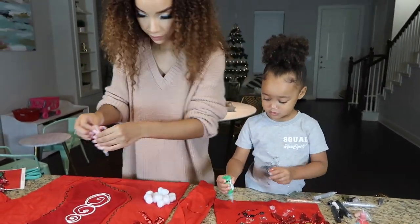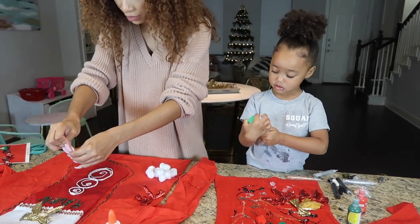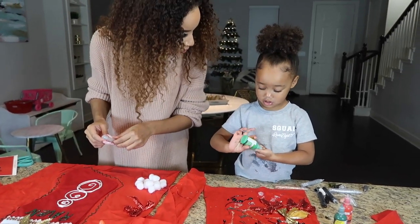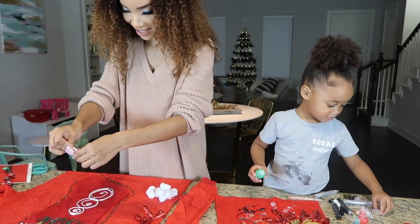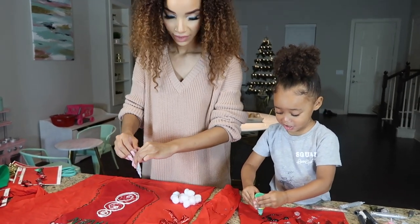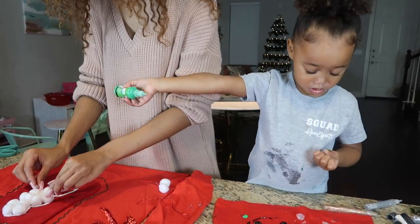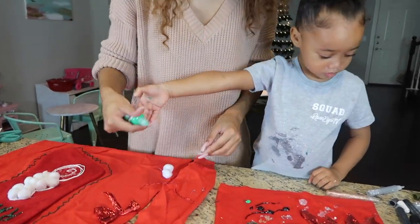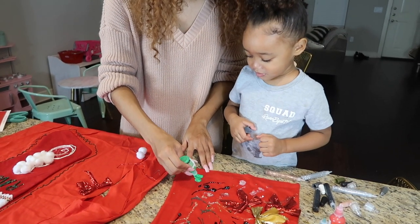Okay, you make one. You have to open it. You make a green snowman? What color is a snowman supposed to be? Green. Really? I don't think so. Where have you ever seen a green snowman, Ziya? Outside. Is that true? Can you help me? Yes, I will help you. You want me to make you a green snowman? What shape is a snowman made out of? What shape?